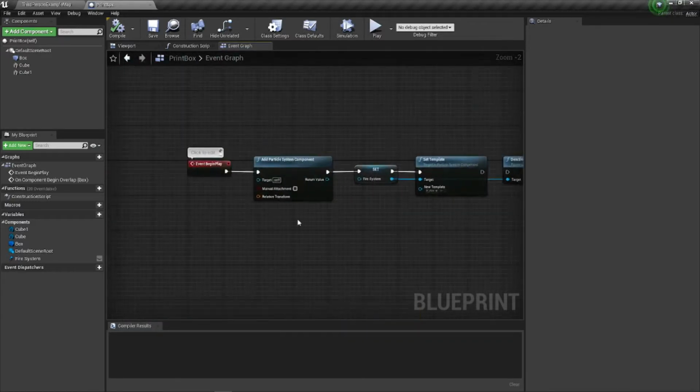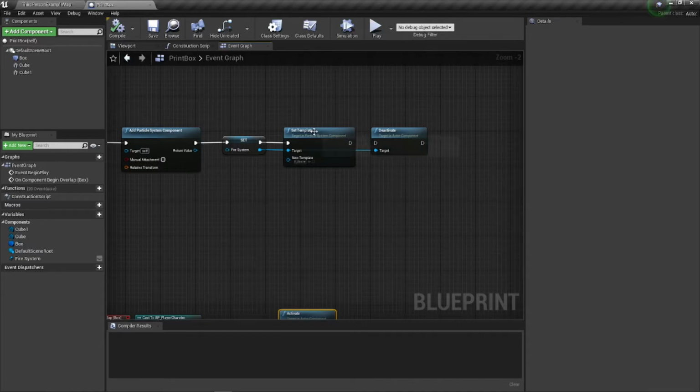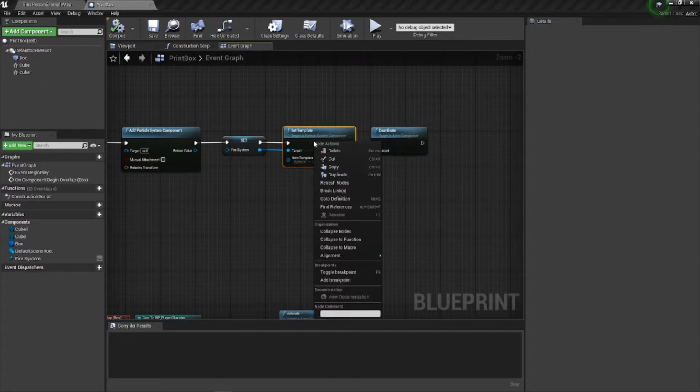Let's see what's happening. Well, first of all, set template is the first thing that we saw that failed in that error log. So how do we know if it actually failed or not, or if it's getting to it? Sometimes, if something's not working, the blueprint isn't even getting past to that code. It's not even getting to that node. Well, we know it is getting to this node because it failed, but let's just double check that it's actually getting here.